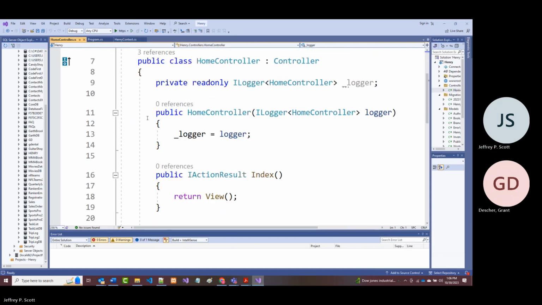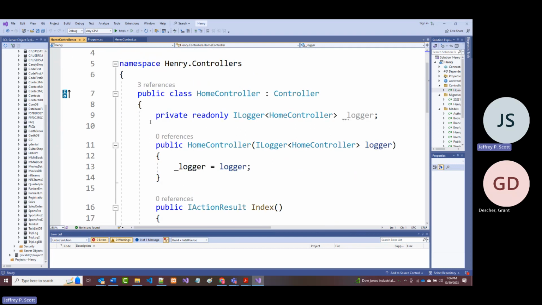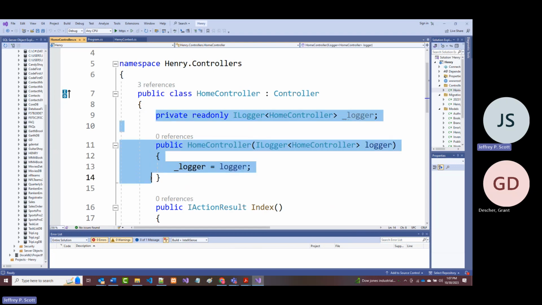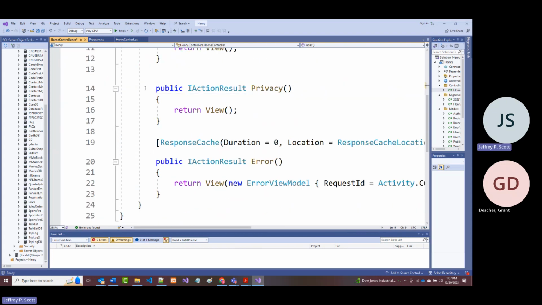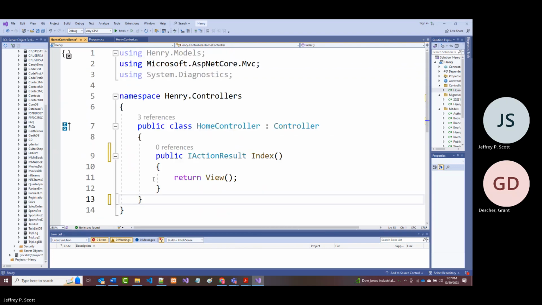And I'm not going to put a whole heck of a lot in here, to be honest with you. As always, I'm going to get rid of the logger stuff. I'm going to get rid of the privacy stuff. And in here, I'm just going to return the view.